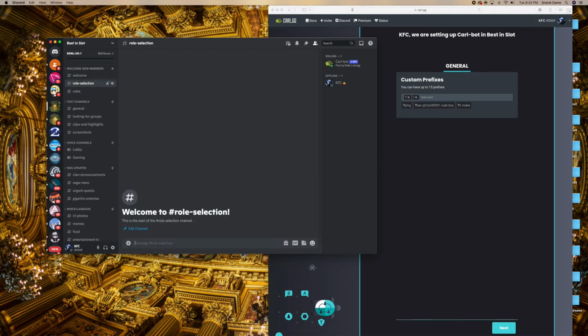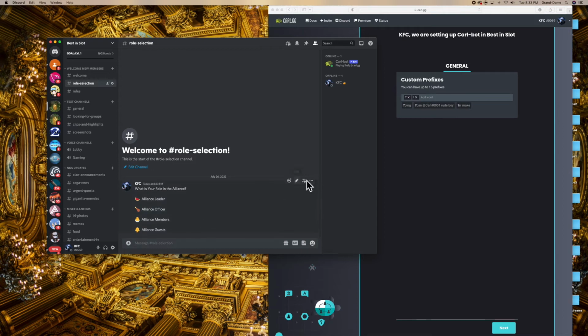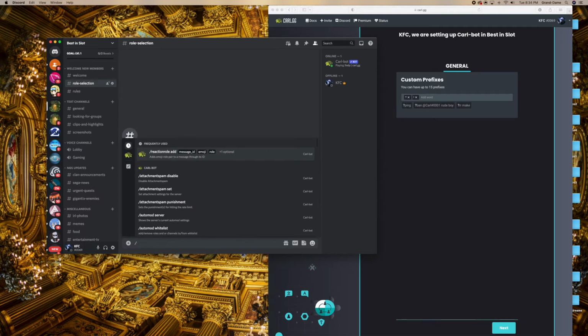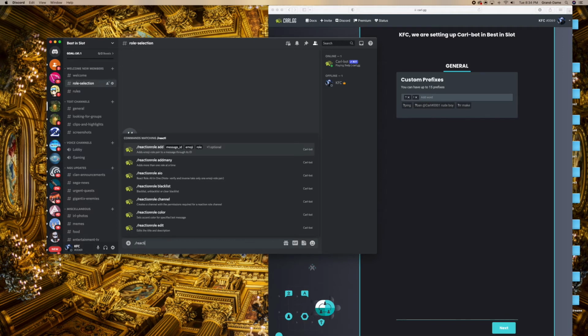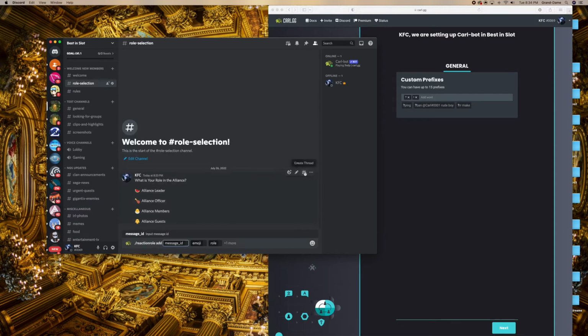What you want to do is press enter. You got that all set up. Then come over to these widgets right here, press the 3 dots, and press copy ID. We're going to use that later, real soon. So now it's time to get CarlBot in here. A little implementation Discord added recently is slash commands, which allows you to use all your bots at once by pressing the slash. Here, what you want is the reaction add to get CarlBot in here. The message ID is going to be the one from the 3 dots we pressed, copy ID. You're going to paste that in there.